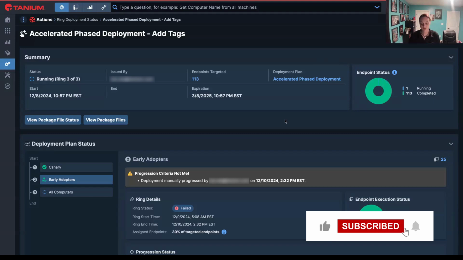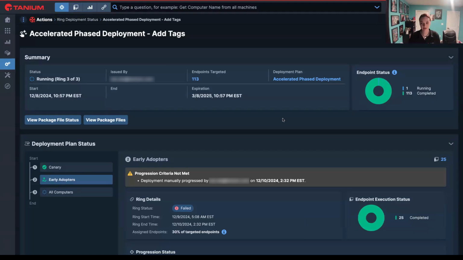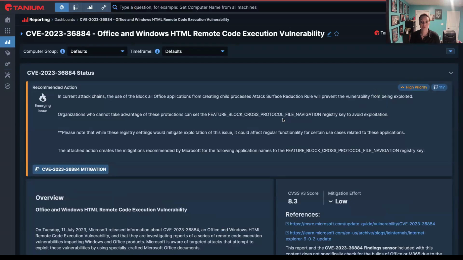So the final aspect, but certainly not the least important, is going to be the adaptive action modal. When it comes to 0 days, you might be familiar with our Guardian content, where we publish dashboards, sensors, packages that you can use to identify and mitigate the hardest to find and most crucial vulnerabilities out there. With these dashboards, oftentimes we provide packages right from the dashboard in order to take action on that particular vulnerability. And when it comes to those 0 days, speed is very important.